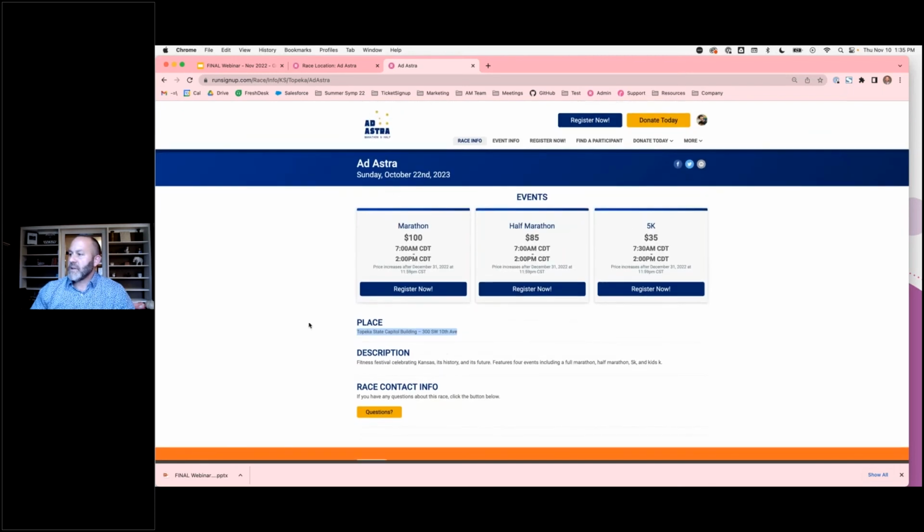So a lot of people ask for that, and this is especially important if you're not using the cover page elements and you're using your race info page as your landing page, which again is what we default to when you create a race with us. So that's why that's important.